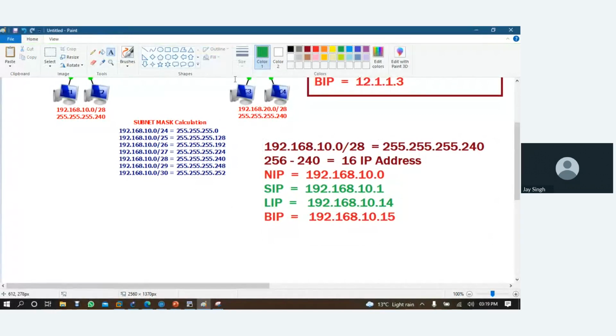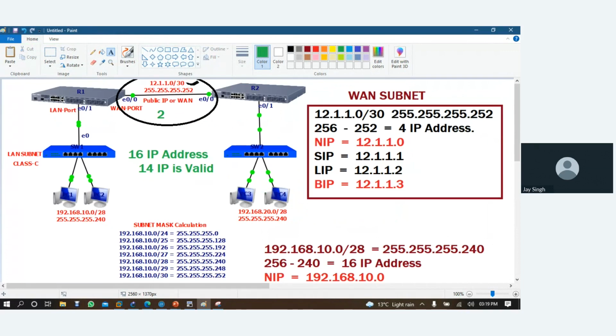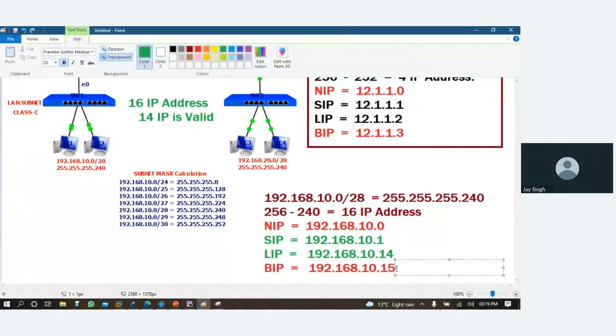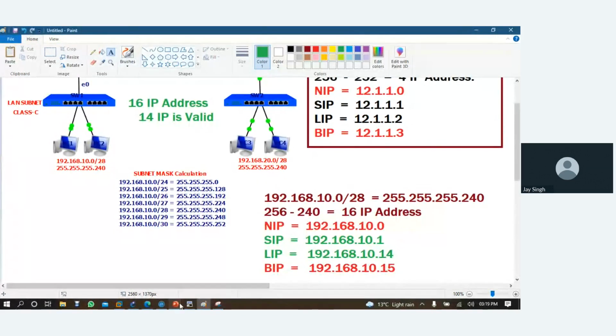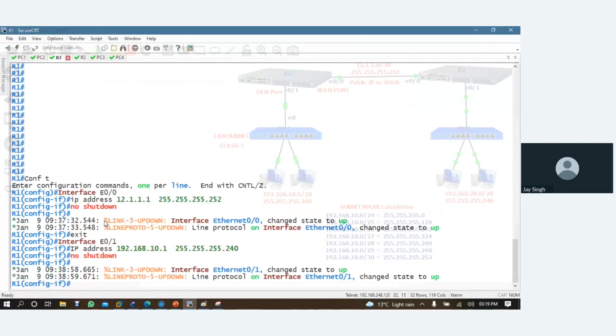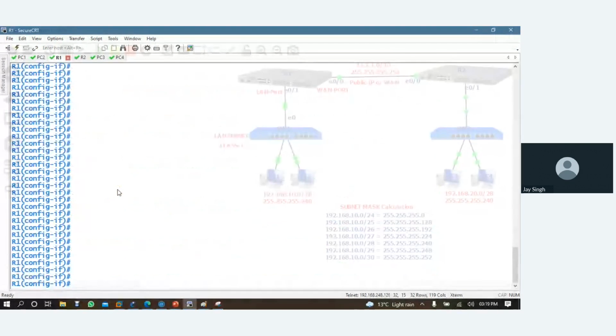Okay, and if you want to verify, let's come and verify. Do these IP addresses, 0 and 15, are they valid or invalid? So now let's come here. For example, if you want to check, you type int or interface, it is the same thing.